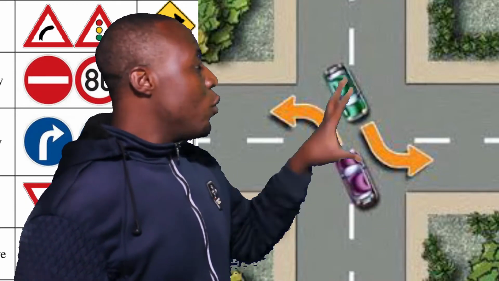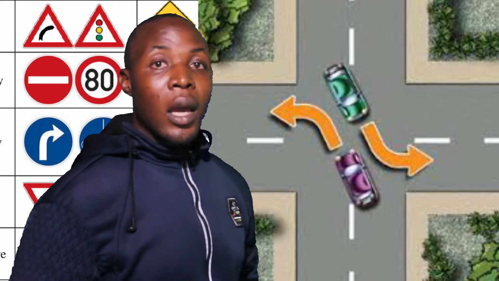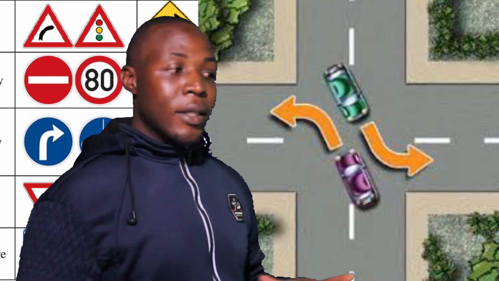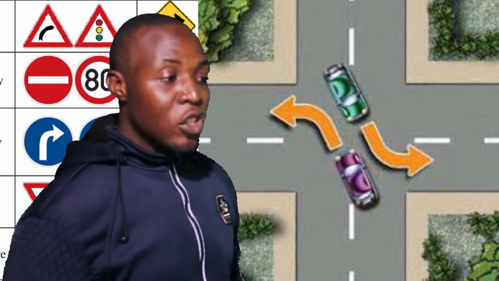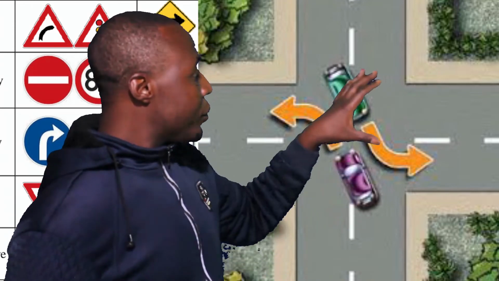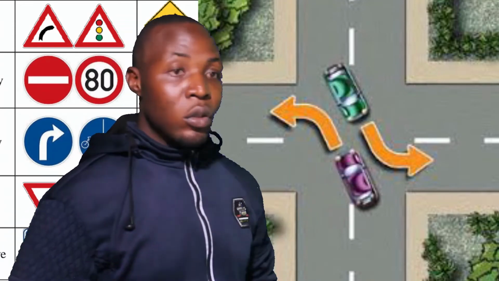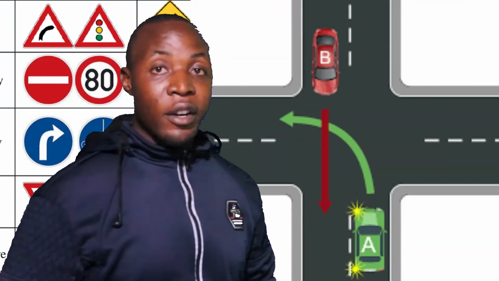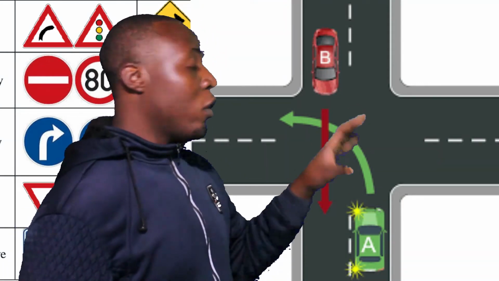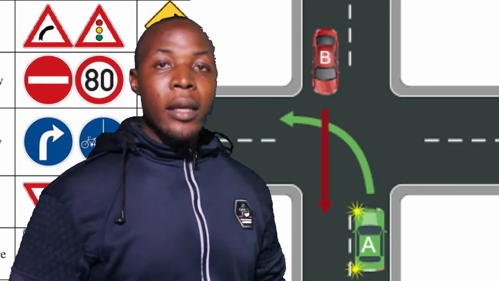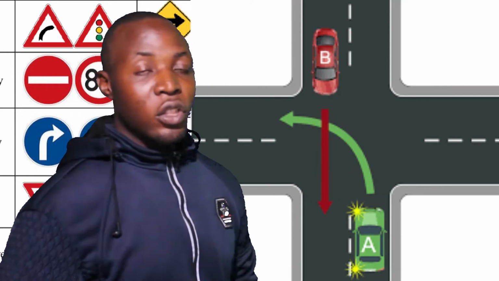So always position yourself very well at the level of intersection. So let's go into another image and see the order of passage. So we have this order structure, we have the red vehicle, and we have the green vehicles. All of them are coming to the junction. So who has the right to pass first on this junction?